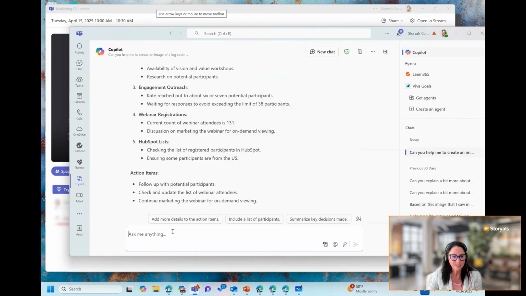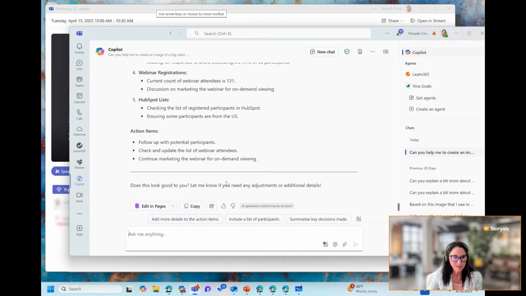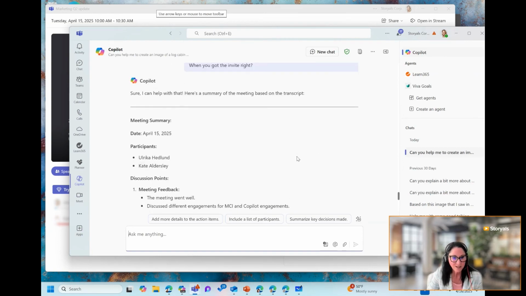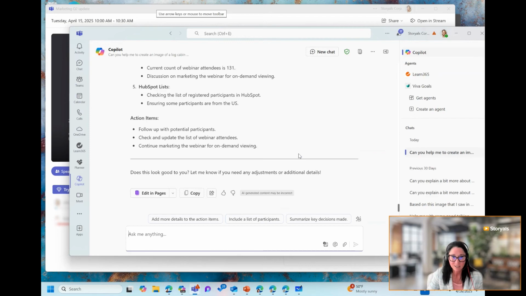It's a couple extra clicks that you have to go through if you don't have the Copilot paid license, but this Copilot chat has huge abilities. So if that's what you have today, you've got great access to do many different things with this. You can see it now has created meeting notes for me that I could use if I needed to send out meeting notes. If I was in charge of doing that, it would give me the ability to do that.